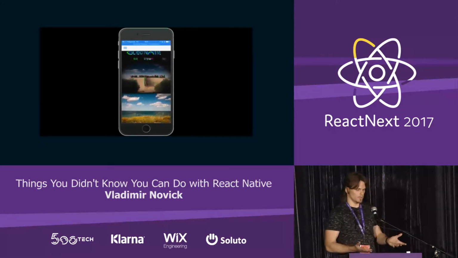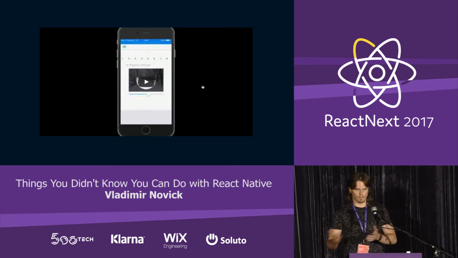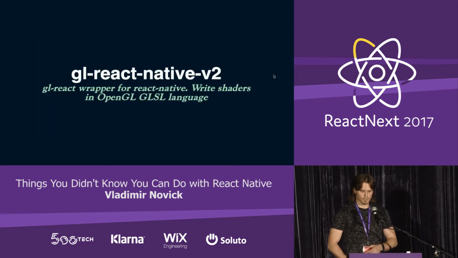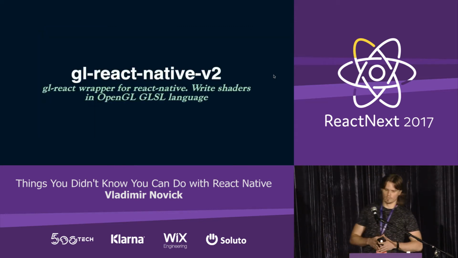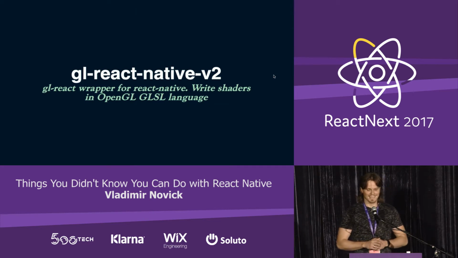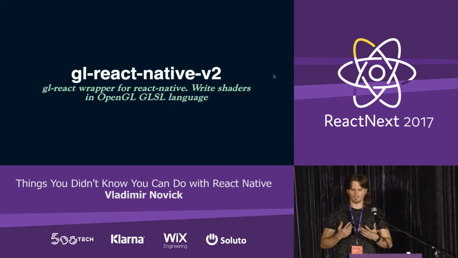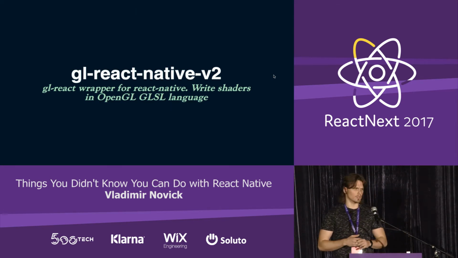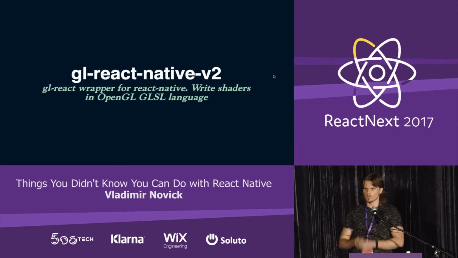This is not possible, right? Not with animations, nor with Animated, nor with anything else, except this library, GL React Native V2. V3 will be soon. Basically, there's a library called GL React. This library is an implementation of OpenGL, the GLSL language. So you can write actual shaders for your image. It runs natively on the native thread and does not run in JavaScript. GL React Native passes all the shaders to the native thread, and you have these amazing images.